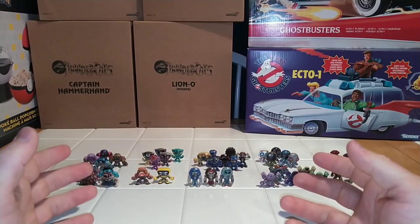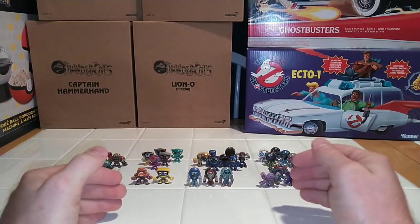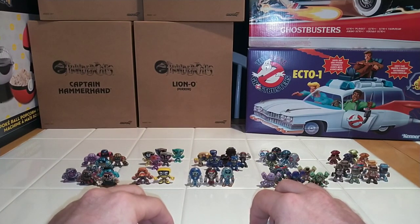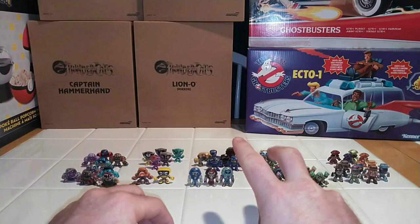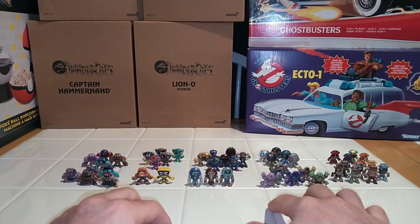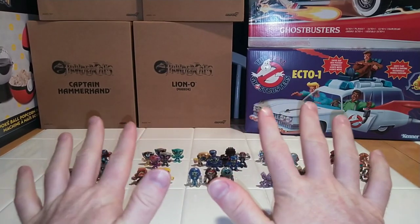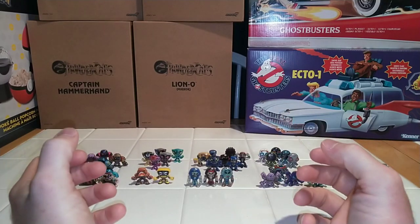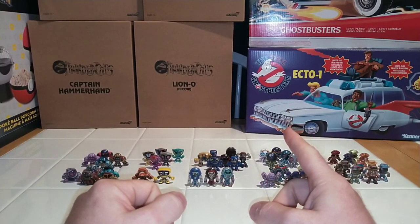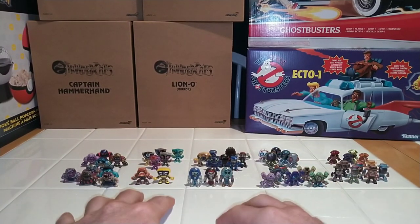So far, I've found approximately 9 different figure assortments for the 10 packs and the 20 packs. I have not found the gold warrior, and I'm missing two of the rare hero figures. So there is another pack out there, and I don't know if those two hero figures come in the same pack as the gold figure or not. But let's just say there are 9 different 10 packs available. If you bought 10 10 packs, you would at least get one pack that had these same 10 figures in it. So they're not completely random. The assortment is random, but the figures in each assortment aren't.